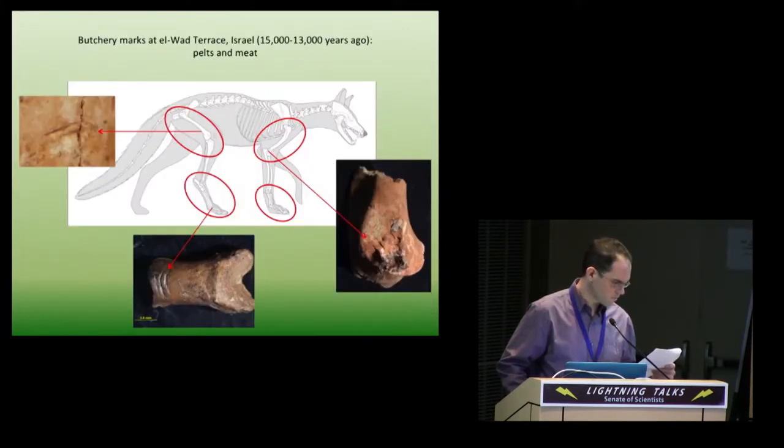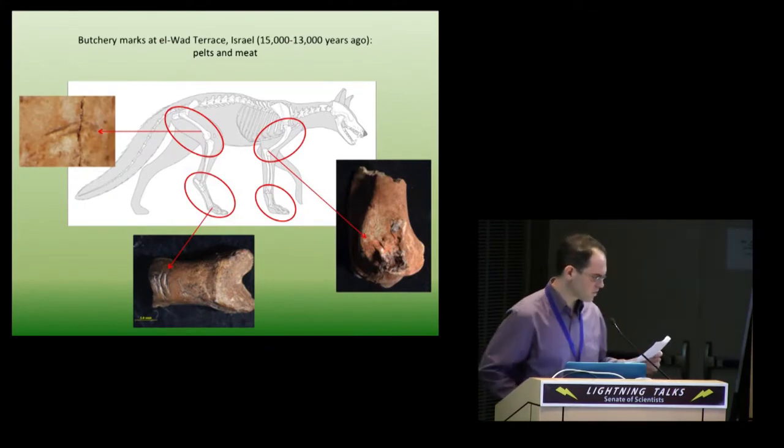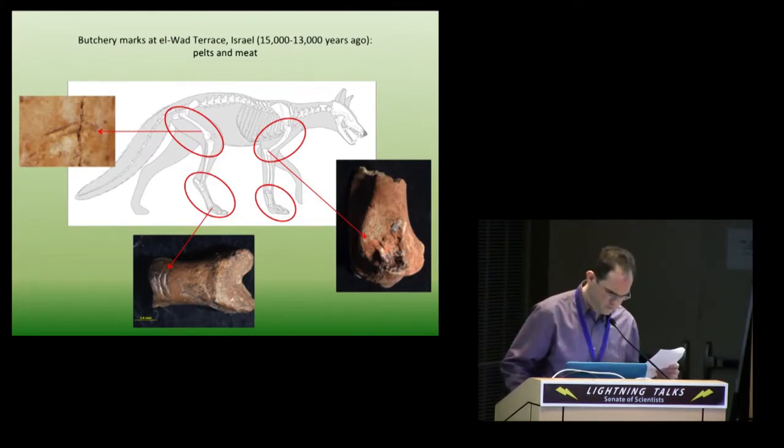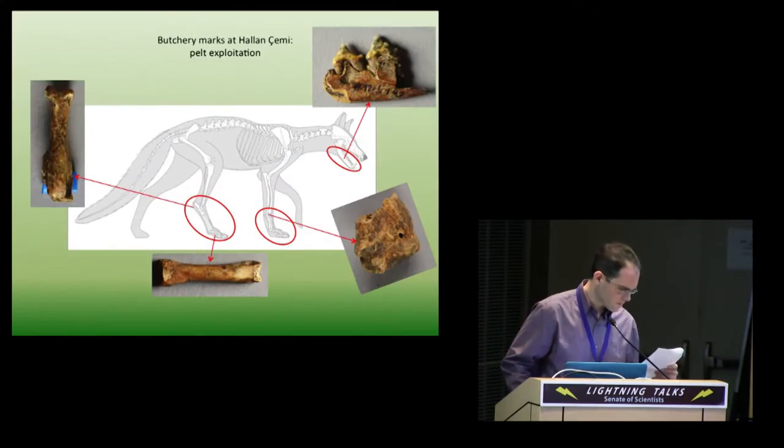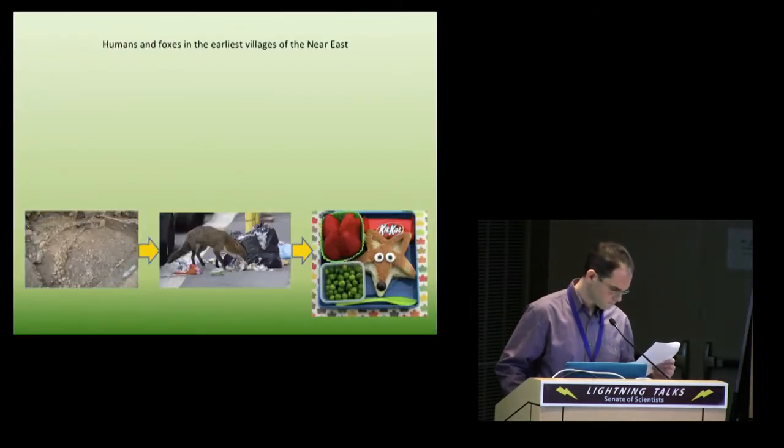So what were all these foxes doing there? When examining the bones under a microscope, many fox bones preserve butchery marks. In this example, in the Natufian site, foxes appear to have been eaten. Their bones are charred in similar frequencies to other animals, and cut marks are found where the major muscle masses would have been, suggesting carcass skinning, dismemberment, and meat removal. In other cases, Hallan Çemi for example, almost all cut marks probably derived from skinning activities, demonstrating the regular use of foxes for pelts.